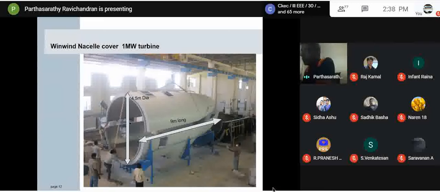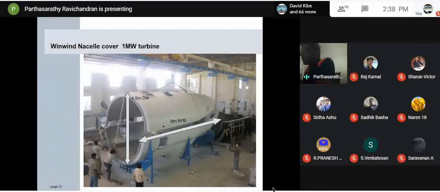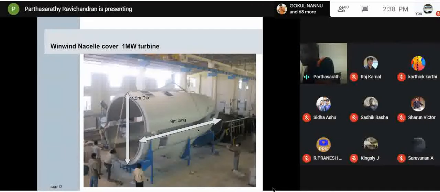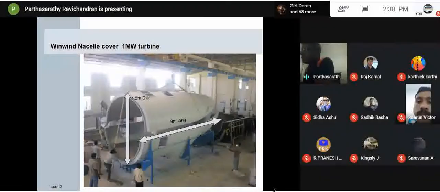There is no problem when it goes into their factory with all the internal components fitting in. This was part of my job when I started as a design development engineer. The picture at the back is the mold which was developed for this, and my first project was developing the mold for this particular cover.